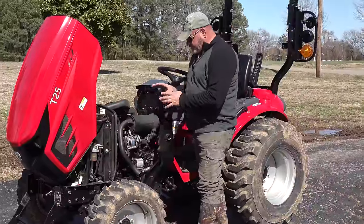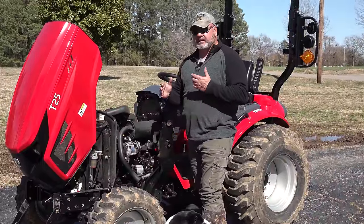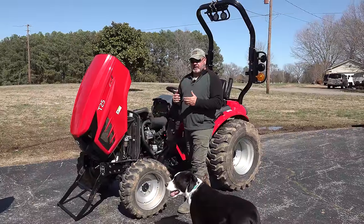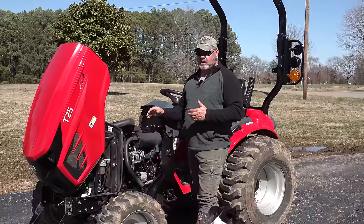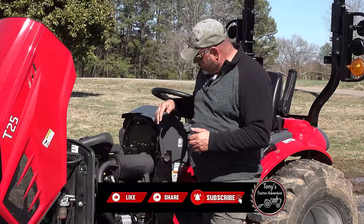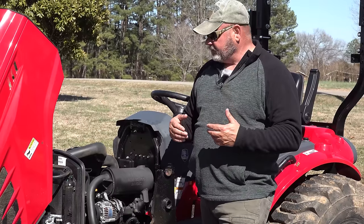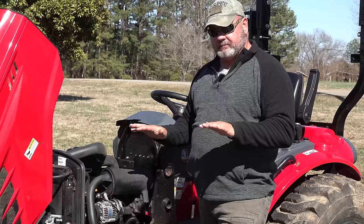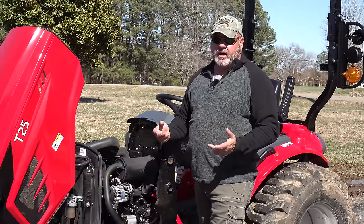Let's talk about the actual engine. This uses the Yanmar 25 horsepower engine — it's different than the 264's CoupJ, but both of them are great engines. They've done a good job quietening this Yanmar down. They've got a really nice muffler on it, and in the past Yanmars have been really loud. They put some insulation on the other side of this firewall, and a nice hood that really seems to muffle the noise. As far as two tractors set beside each other, I still think the CoupJ is a little bit quieter, but nothing that's going to bother you in any way.